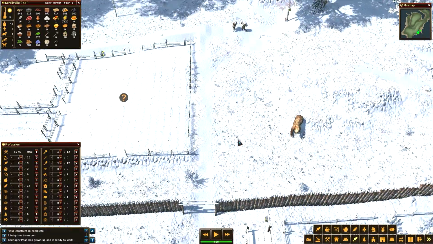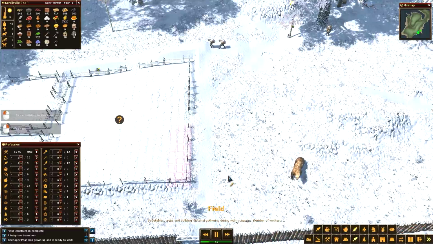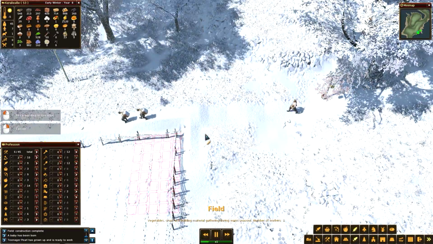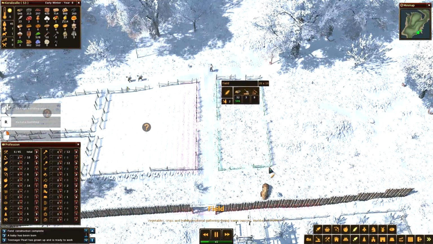Some abouts, however. Let's get up here. You know me. Food for me is crucial. Can we put down... There's gonna be a road in the middle, right? So if I would make... Yeah, that would be a thing.